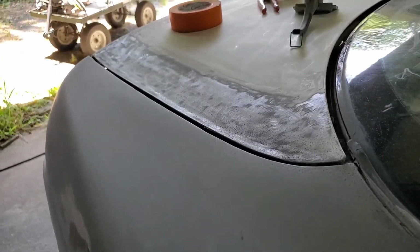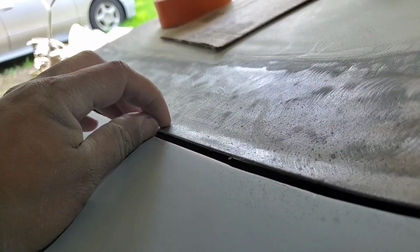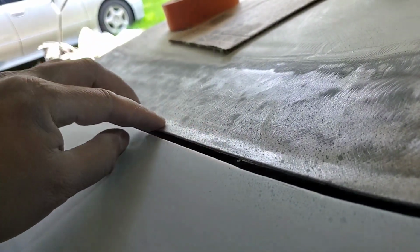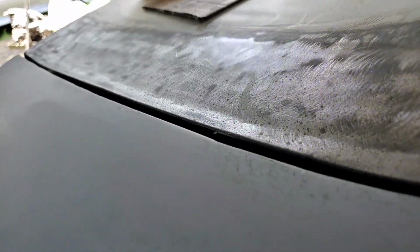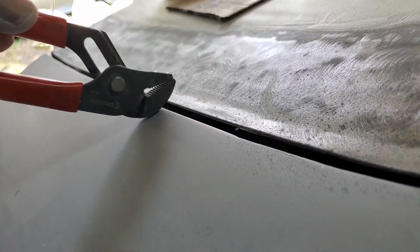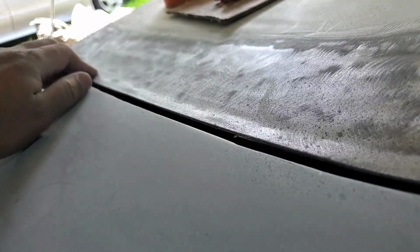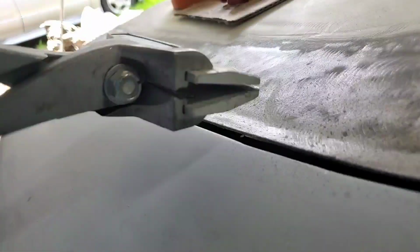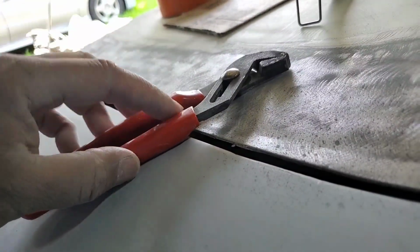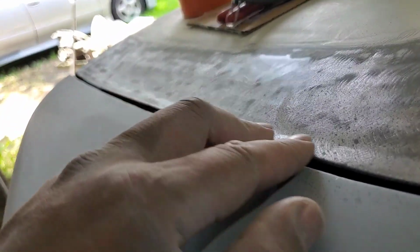So hopefully with that hyperlapse you can kind of get the idea of what's going on. I'm only choking up about half an inch, 3/8 of an inch, and jerking this edge upward. First, the channel lock will do this coarse bending, a little bit more aggressive, and then this here will more or less even it out, so that way this edge isn't ripply, like it would be if you just did it with the channel locks. The hand seamer seems to keep it a little bit more even, and I'm still going to go back over and hammer it flat.